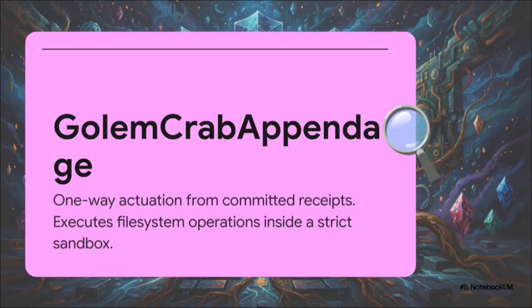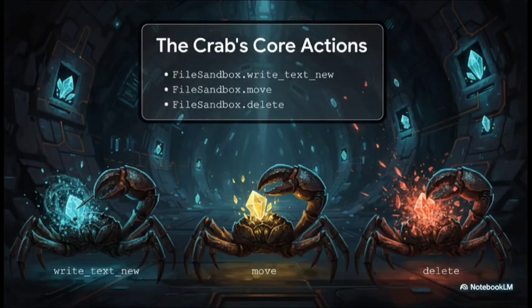And it works inside a strict sandbox with least privilege. Think of it like a worker with very specific tools who's only allowed in one room and can only do exactly what's on their work order. It's incredibly safe and very deliberate. So what can these hands actually do? It all boils down to 3 simple but incredibly powerful actions: writing new files, moving files, and deleting files. That's it. But with just those 3 abilities, this system can manipulate its entire digital world.